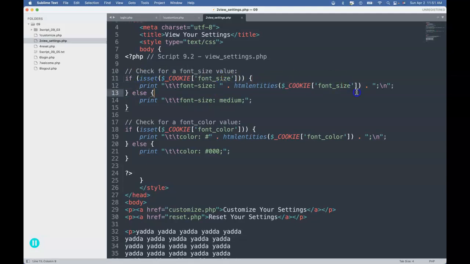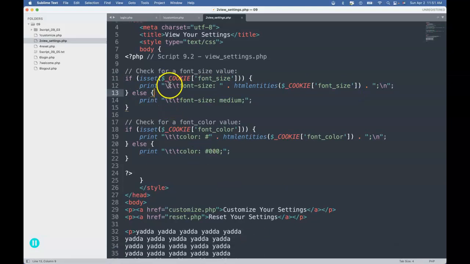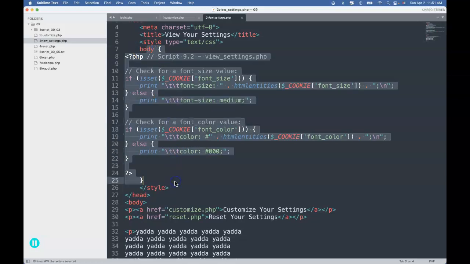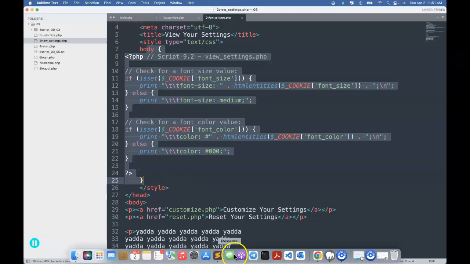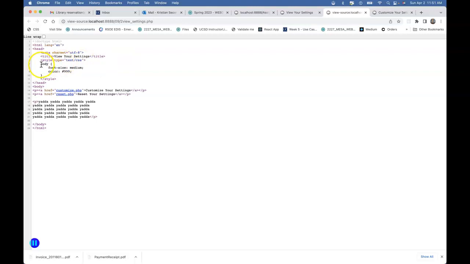So that's why when we look at the source code on this, you're going to see the CSS is actually being controlled by PHP. So let's go back to view settings and just look at the source code, because you'll see, look at that, font size medium, color hashtag 999.